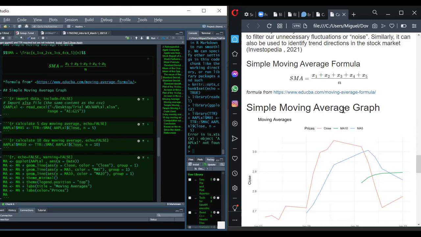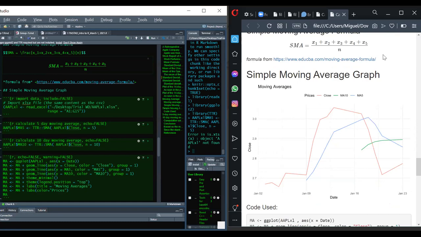As for the graph, we plot the close prices as a line graph using the geom_line option in ggplot. We first assigned it to MA, but again, even without doing so, it'll still run. We just assigned it because we wanted to have a simple word for the graph itself. So for that, we assigned MA first and used ggplot in plotting the data. And we used the coding function AES to map out the data, which is the date for the x-axis, and the closing price, and the five-day moving averages for MA5 and the 10-day moving averages for the MA10.